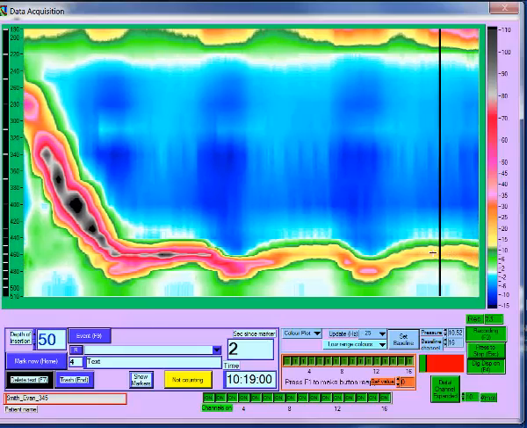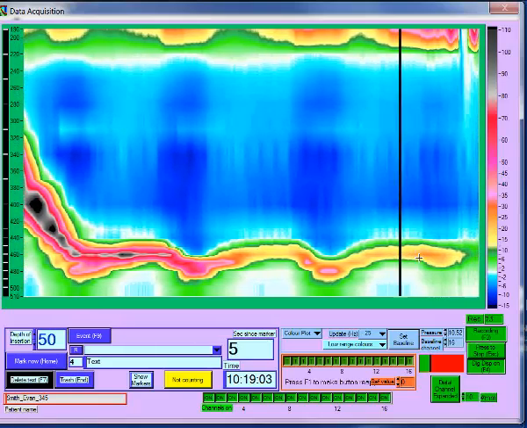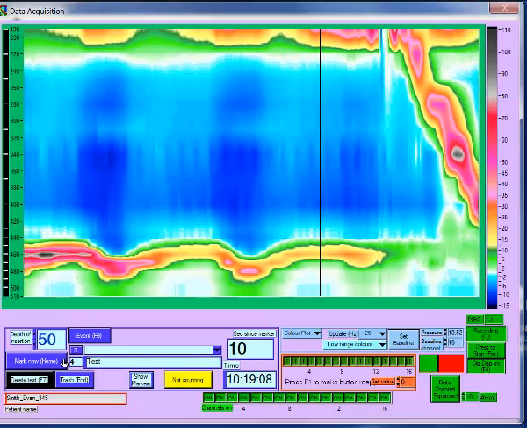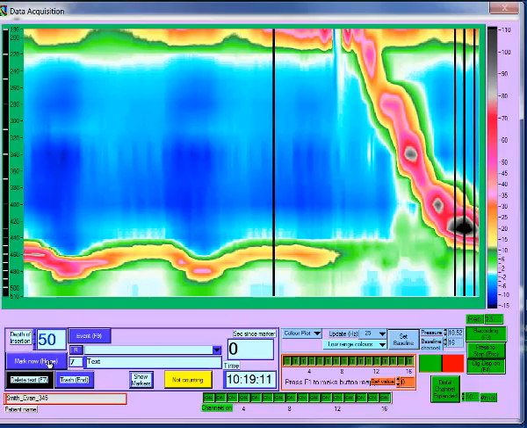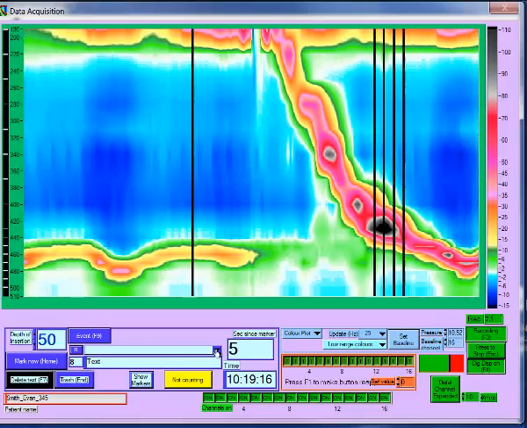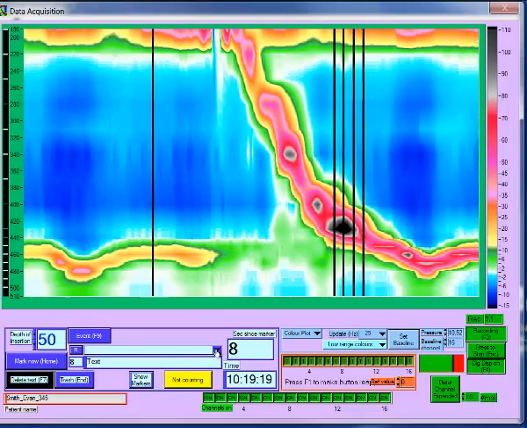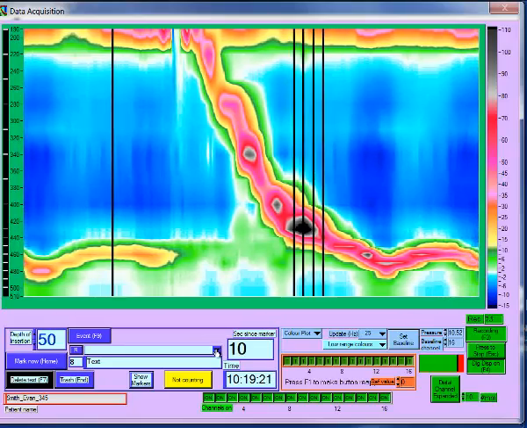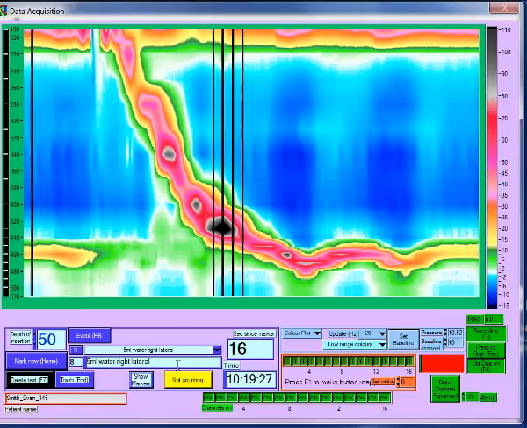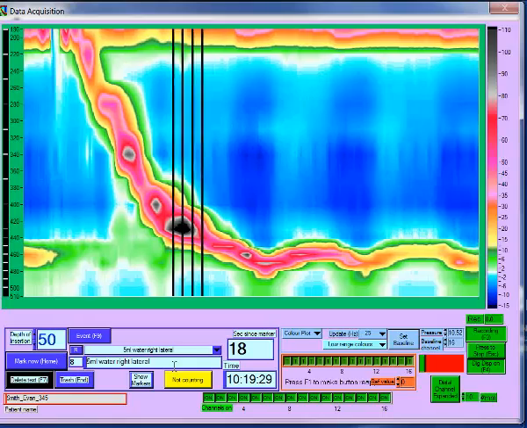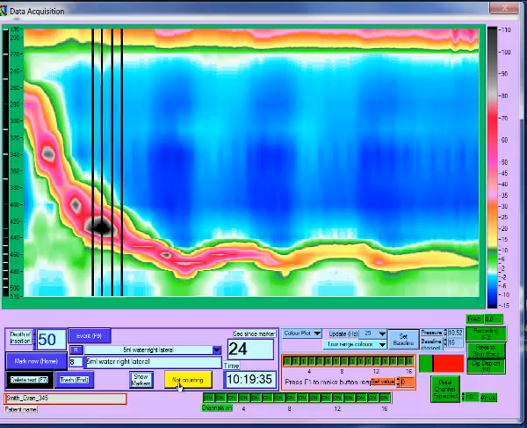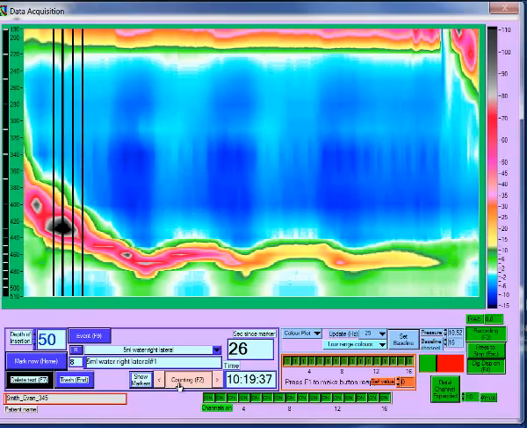A vertical line will appear in the data to indicate that a marker has been entered, and the number of markers that have been entered will increment. Above the marker text box is a pull-down menu containing a list of markers which has been configured in the report's default screen. Selecting one of these will enter the text into the marker text box. These can be automatically incremented by clicking on the counting button, which is useful when performing a series of swallows.